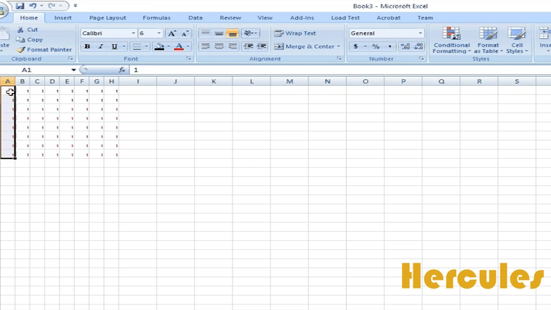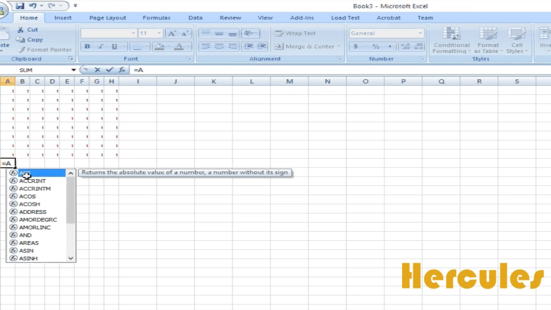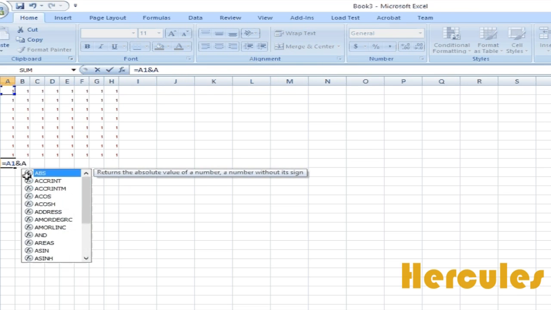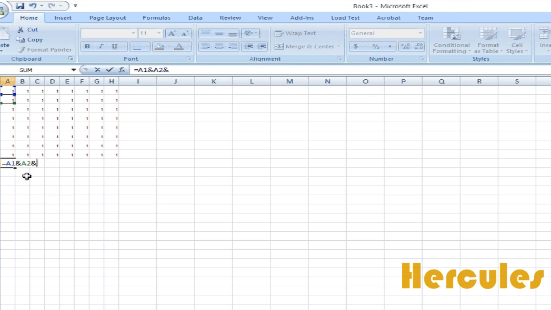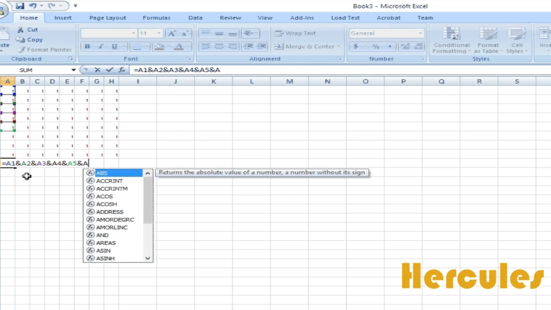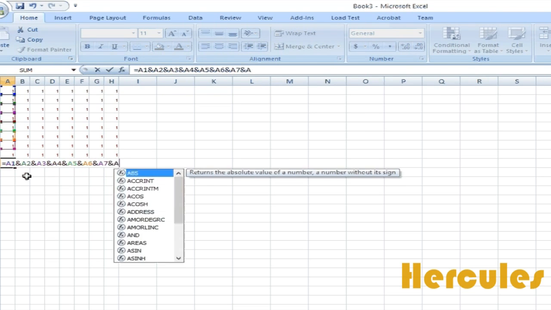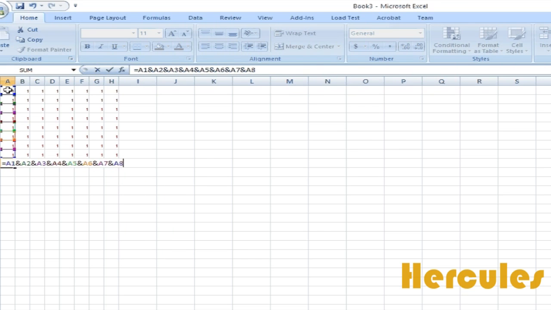Let's say A1, and I keep doing A2, A3, A4, A5, A6, A7, and A8. So you can see that it has actually selected all the cells from A1 through to A8. So I'll just press enter, and you can see it has given me 1.